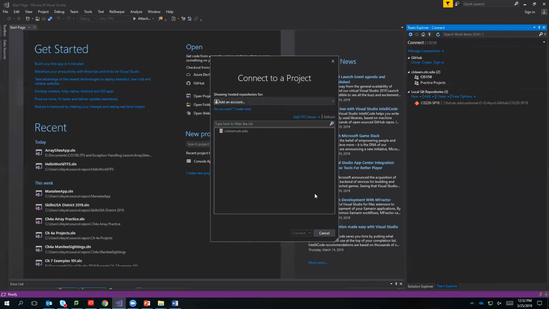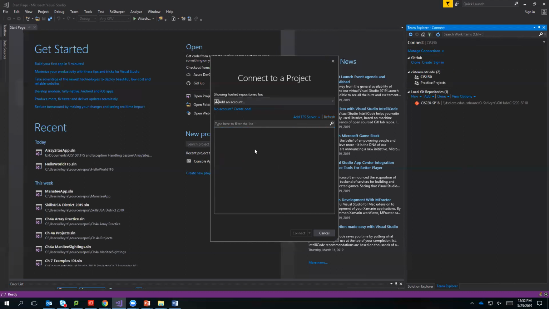Now, if you notice, there are some TFS references and GitHub references on my Team Explorer screen. And that's where we can kind of have some problems because we can end up with things in GitHub that need to be in TFS and vice versa. So that's where we're always going to check where we are.